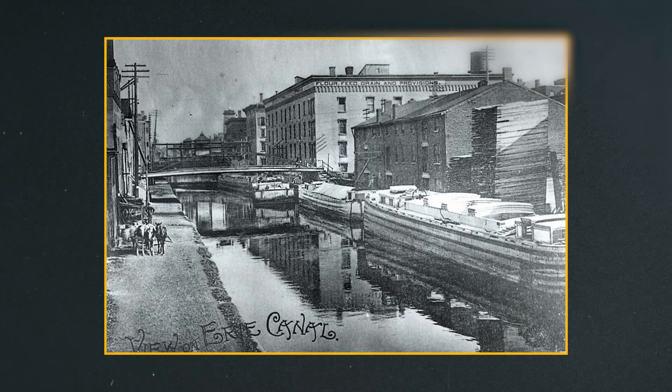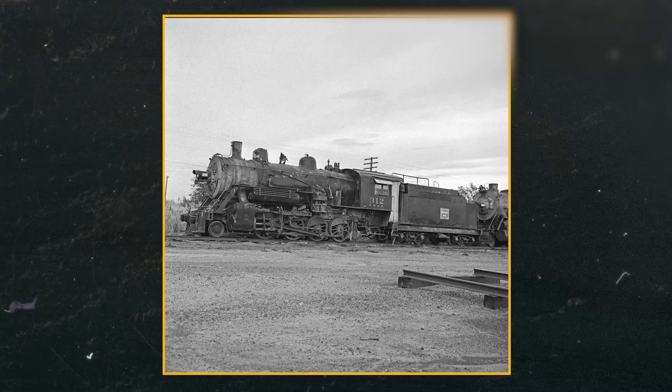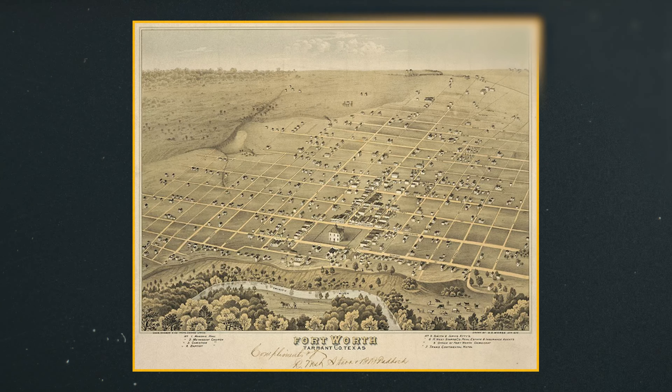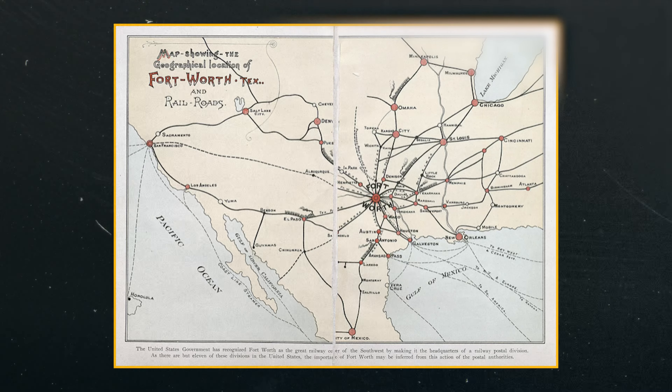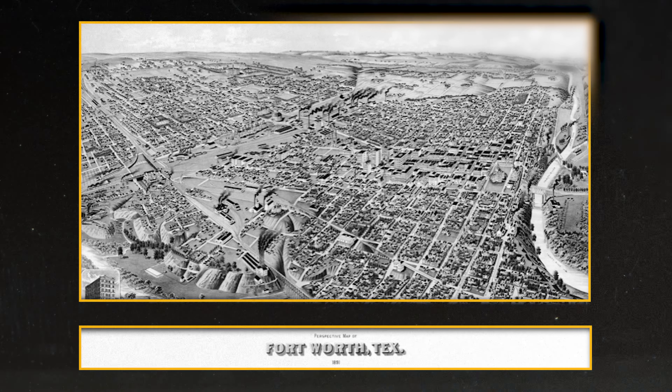It changes with rivers — the Erie Canal — and then the railroad. The railroad was a huge thing, especially here in Fort Worth in 1876. There weren't many people in Tarrant County, but by the time the railroad arrived in 1876, by the 1880s and 1890s, a huge boom. Fort Worth's a big cattle town. Instead of driving the cattle up the Chisholm Trail, they stop in Fort Worth at the big railhead and take the cattle by rail up to other parts of the country.